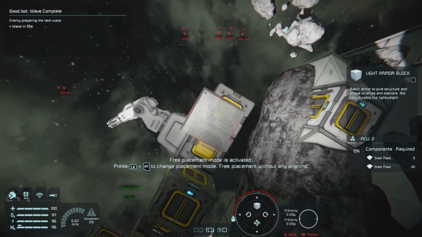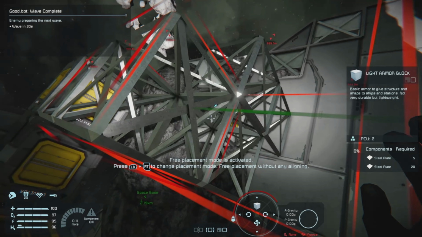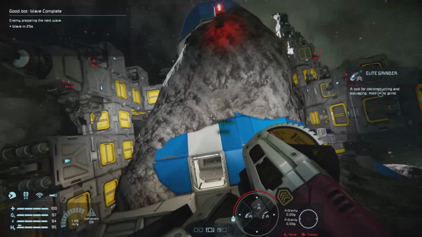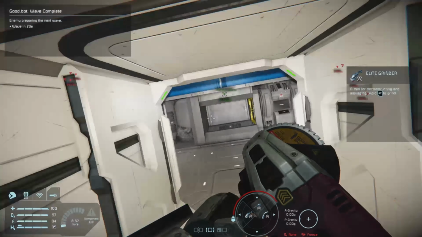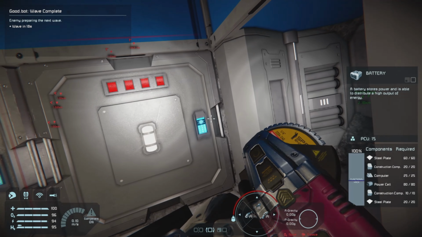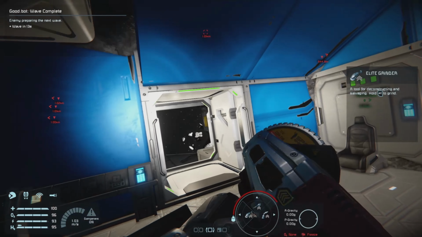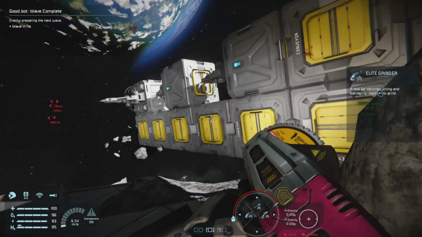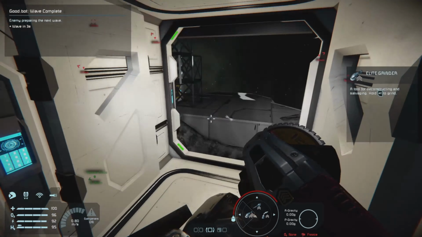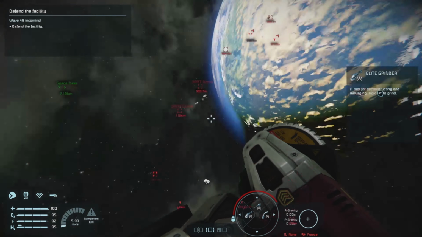Really, I need to... I don't know if I've got... Just put power on them. Don't think there is any power. I turned the batteries off, didn't I? Right, turn the batteries on. Powered. Everything's powered. Right, okay. So they'll either spawn here or they'll spawn near the beacon, right?